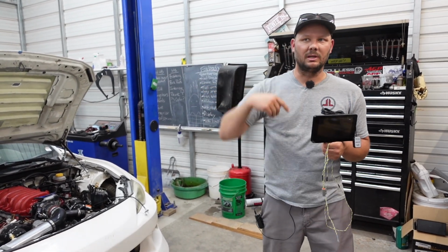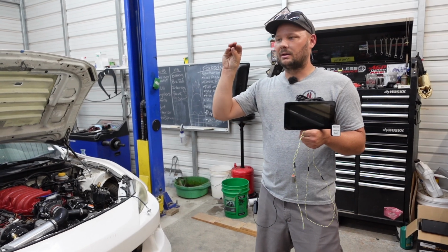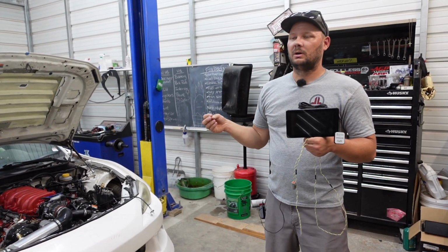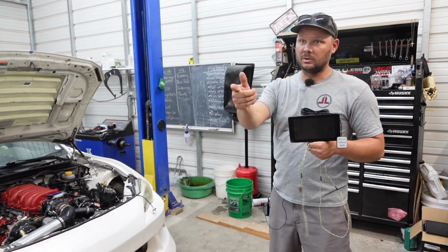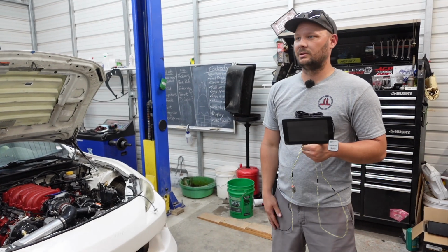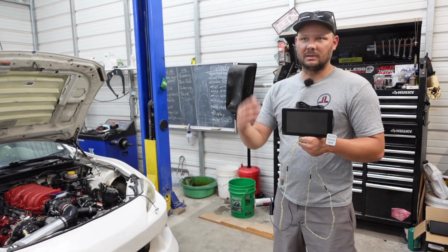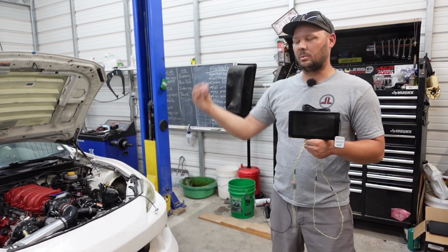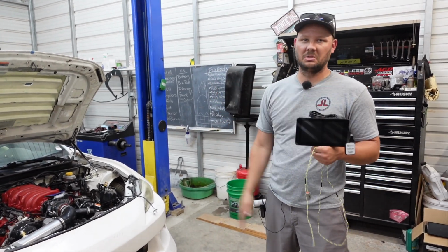Whereas some dashes, you can't do that. Like maybe on the Link, you have to go in and say, we're gonna use Haltech's CAN bus protocol for the dash. But yes, you can use it with the Link, no problem. You can use this with the Link, a Haltech with the Link, Motec with the Link, whatever you want, as long as it's CAN bus and the ECU has the capability to switch to that protocol, you can use it.